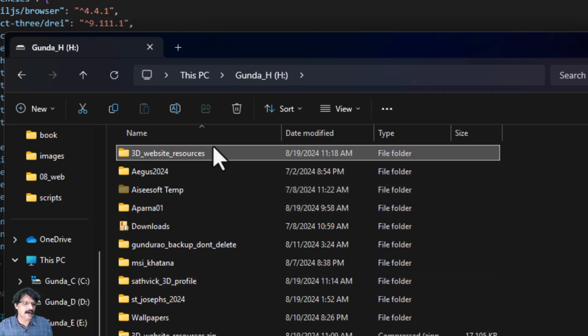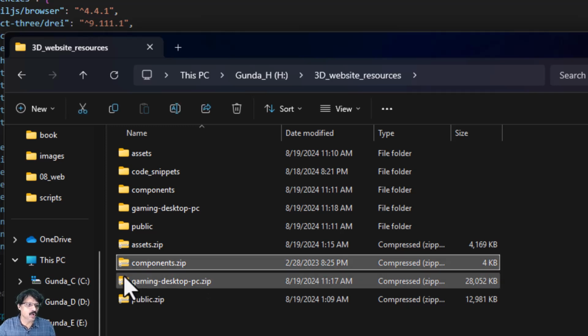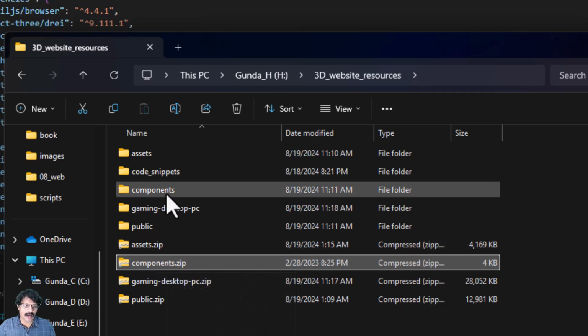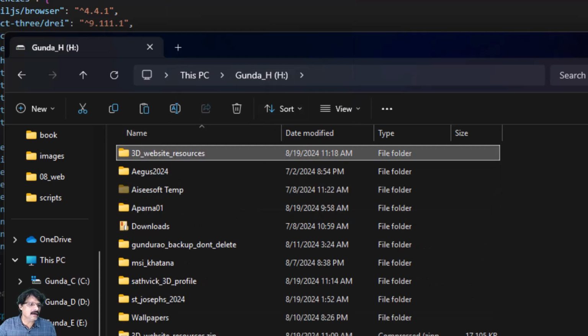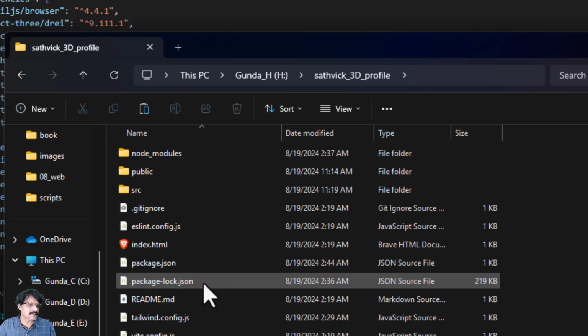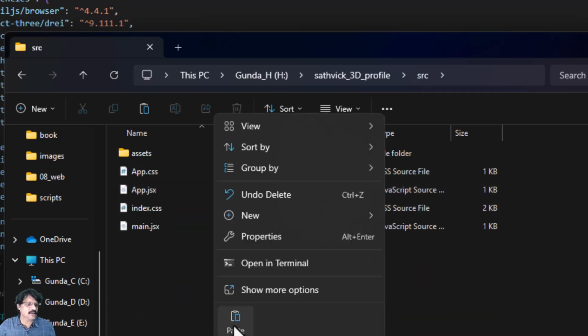Now take one more zip folder that I have provided, components.zip, and unzip it. We have already unzipped it. Right click on this components folder and copy it, then come to your application folder, Satvik_3D_profile, go inside the src folder and just paste it.